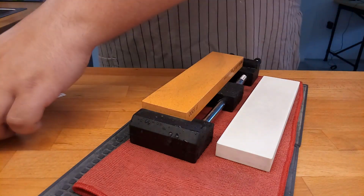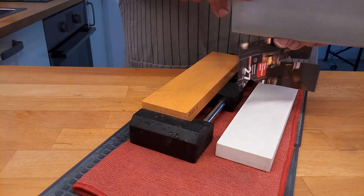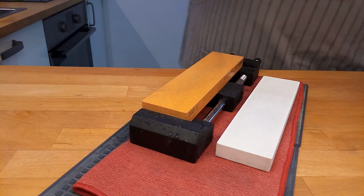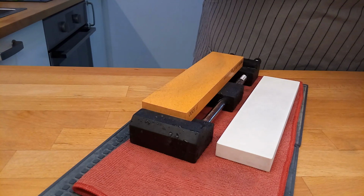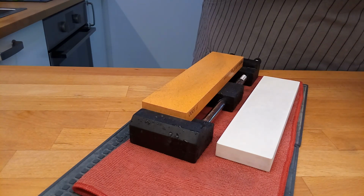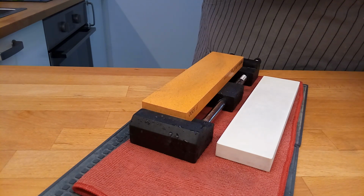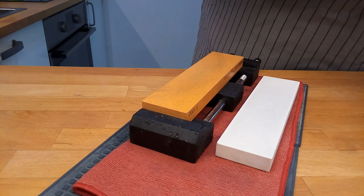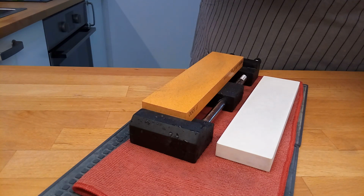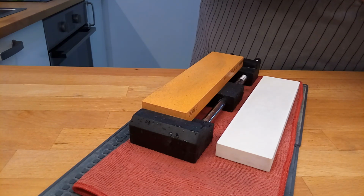A little bit better with the grain. But not perfect. Keep in mind this is JIS 3000 equivalent, so probably this is the reason. As usual, it's a new stone and my guesses are pretty wild. This stone should be used many times with many different steels, with many different techniques, with plenty of water, a little bit dried up, just to have the basic information, to have some real data to give you.